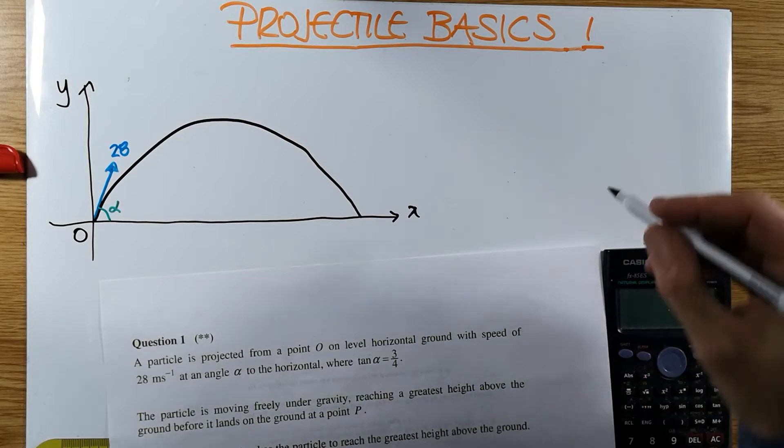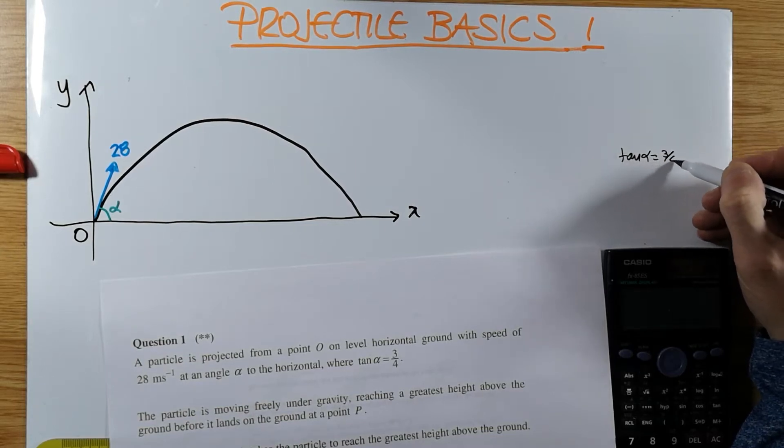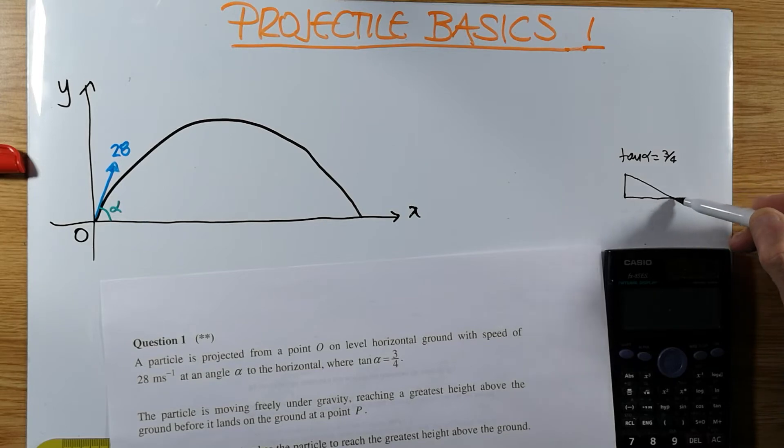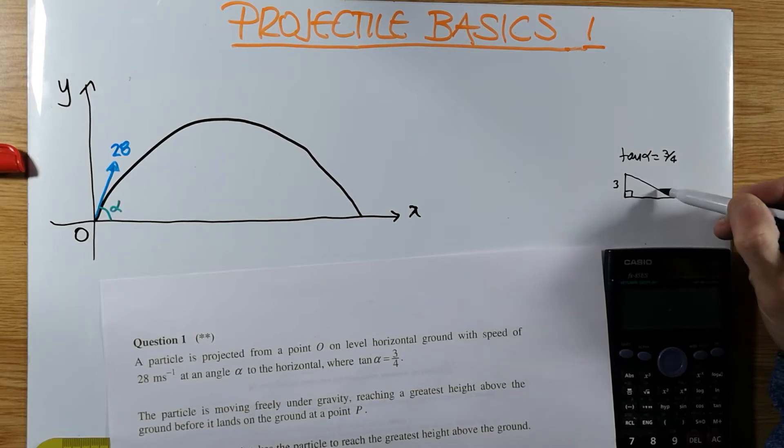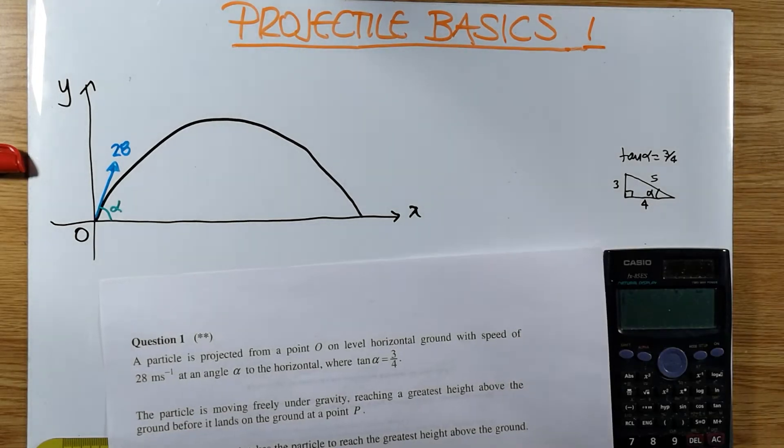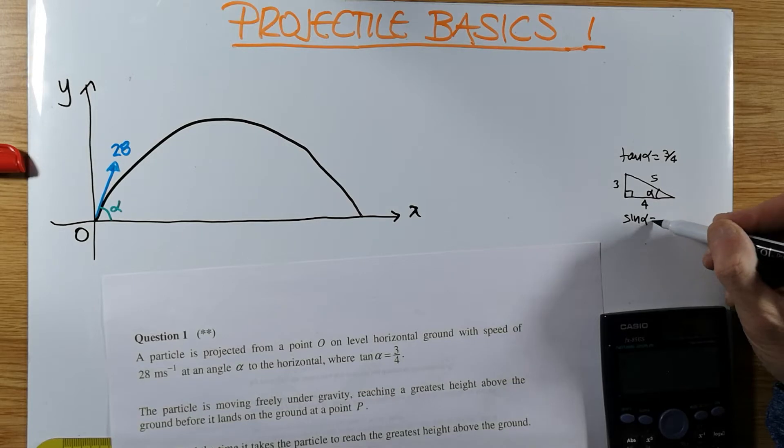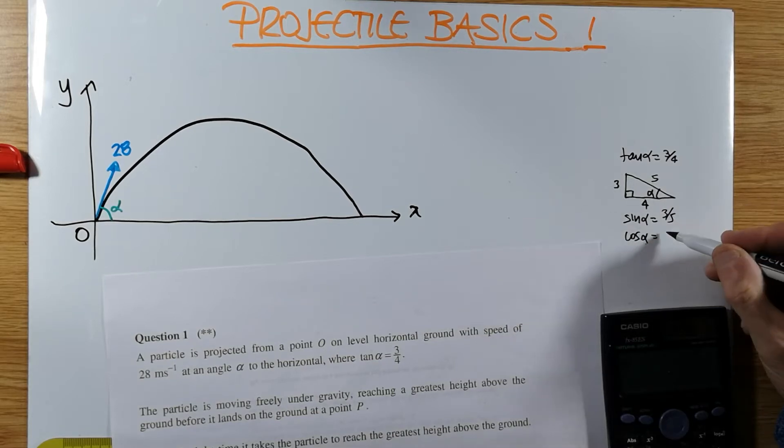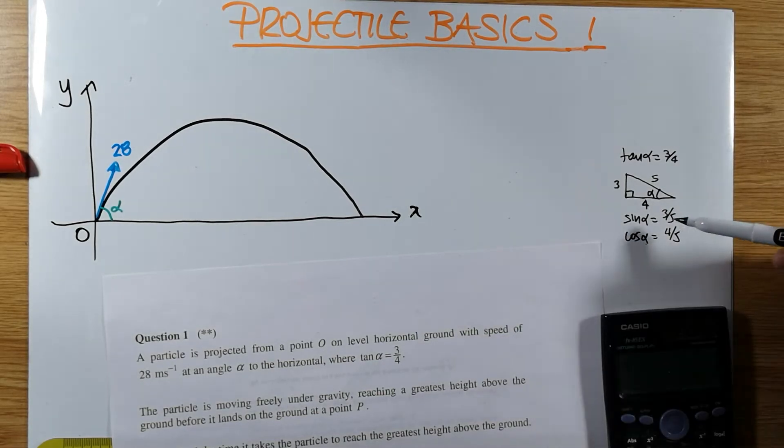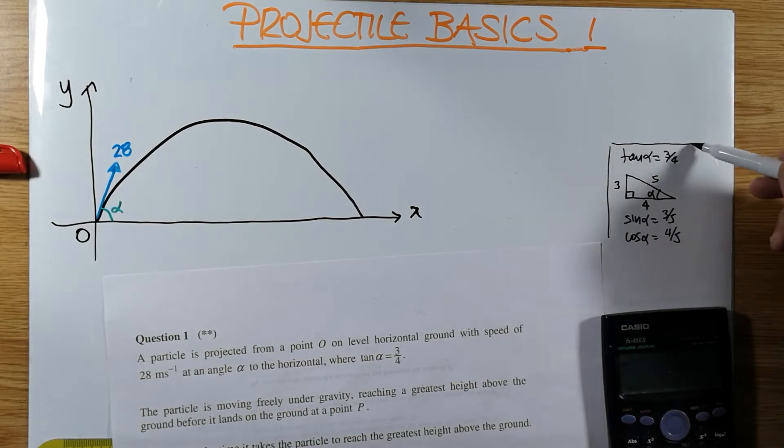What do we know about this alpha? The tan of alpha is 3 quarters. What I normally do with something like that is I mark this information on the right. So if the tan of alpha is 3 quarters, we'd normally draw a right-angle triangle. Those of us with loads of knowledge, we probably know where I'm going next. So it's 3 to 4. That's your tan. It's a 3, 4, 5, or you can use Pythagoras. And of course on this triangle, the sin of alpha is opposite over hypotenuse, which is 3 fifths, and the cos of alpha is 4 fifths.